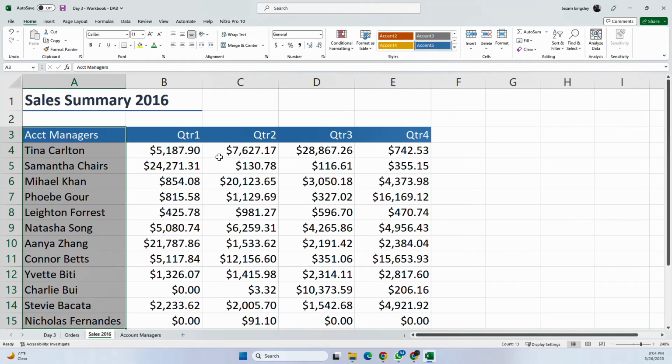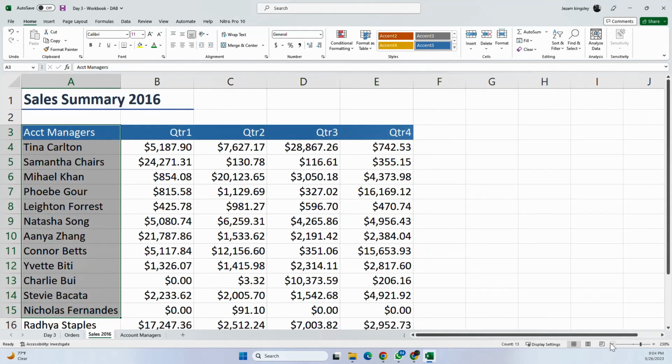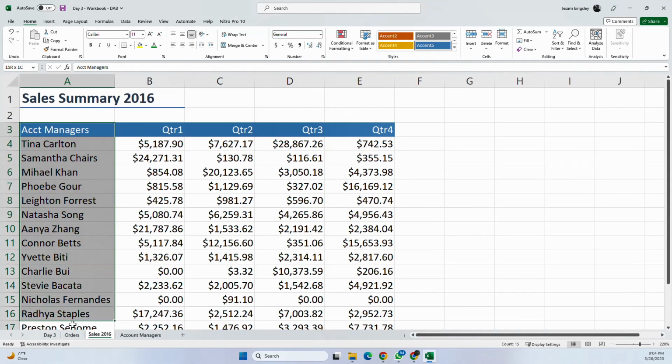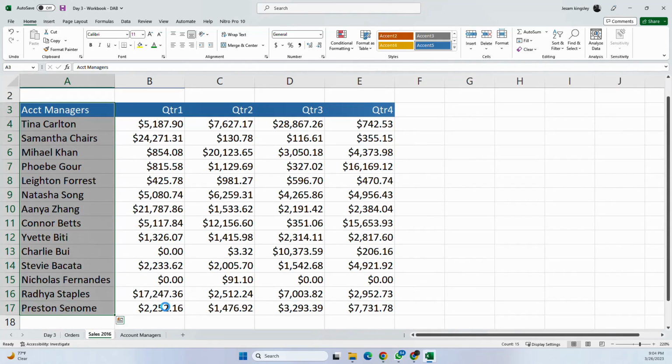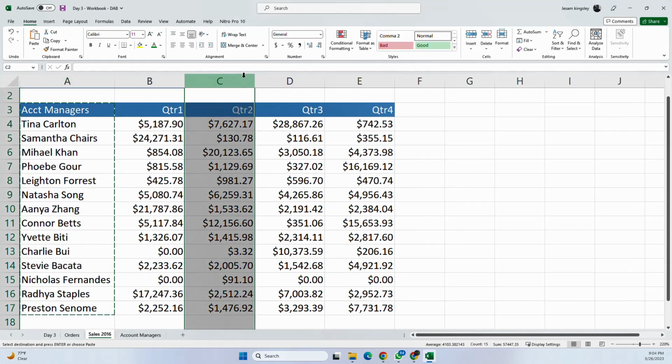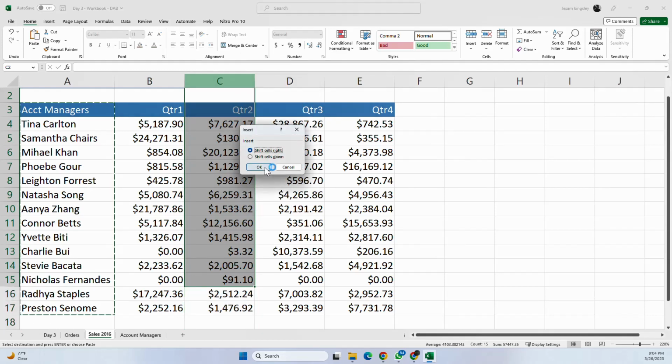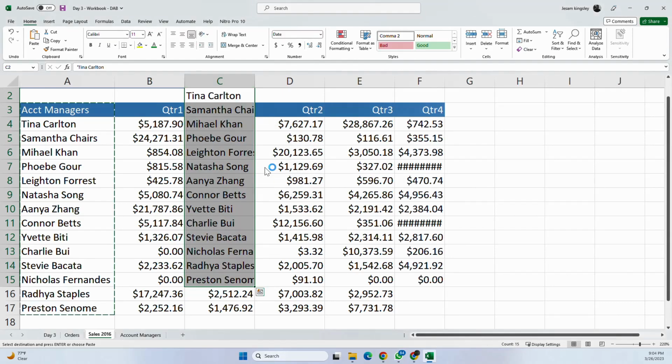So say if we had this column somewhere here. Let's copy it, shift to the right.